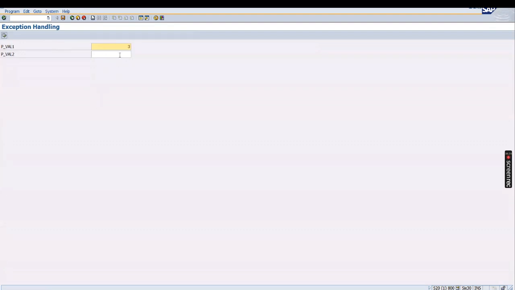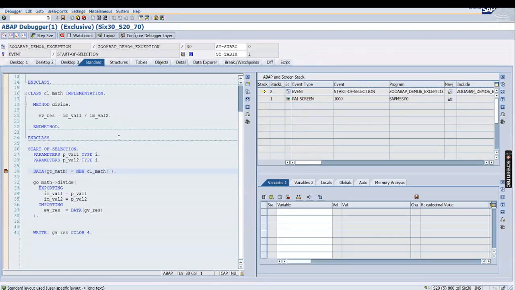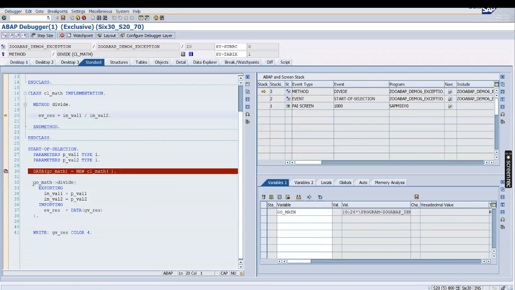and let's see. So 3 plus 5, I'm just going to add it. It should give the output as 8. Object is got created, right? It's calling this particular method, and ev_result after this, sorry, it's a division, right? 3 divided by 5. So what it's going to give? 0, it will give you the quotient. So ev_result will be 1. Why? Because value 1 is 3 and value 2 is 5. ev_result is giving 1.